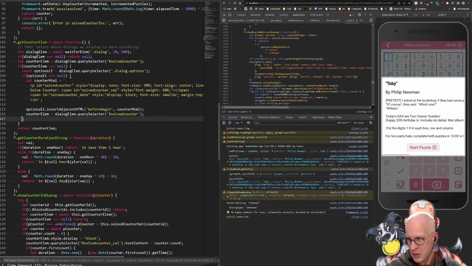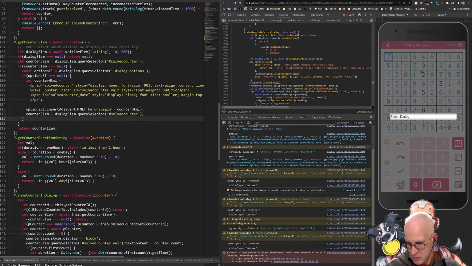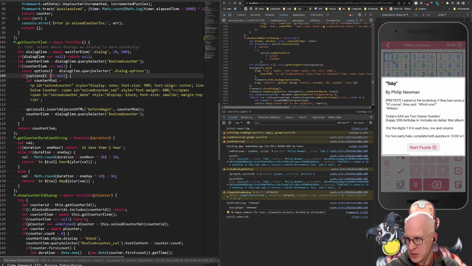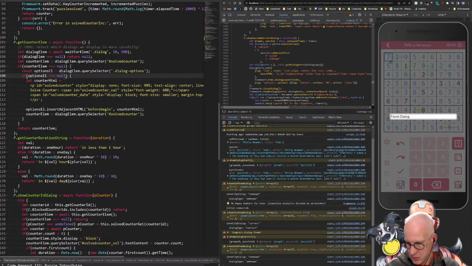All right, and now it still breaks. The next step, 115. So, cannot read properties of null, but I'm checking if it's null. Oh, not equal. I am checking if it's not null. That's not what I wanted though. Here we go. Okay, so we got rid of all of those.